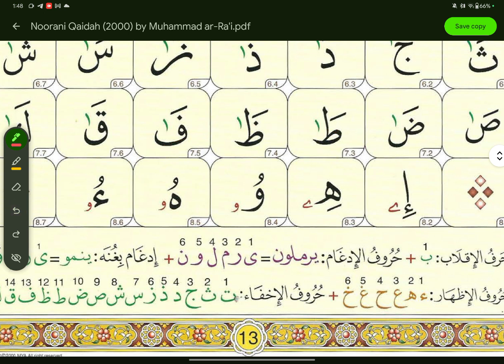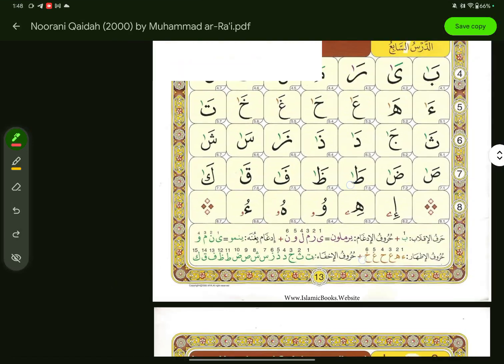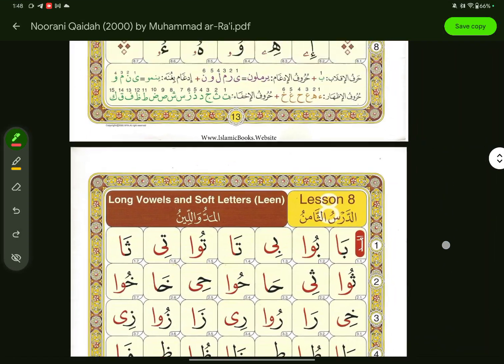Hamza and alif, for the sake of learning purposes, have the same sounds, right? It doesn't have a different sound just because it's a different letter. Same sound. That's because they're associated with each other, but as we go forward, you will learn more about that. So this is ooh. Alright. Any questions about that?